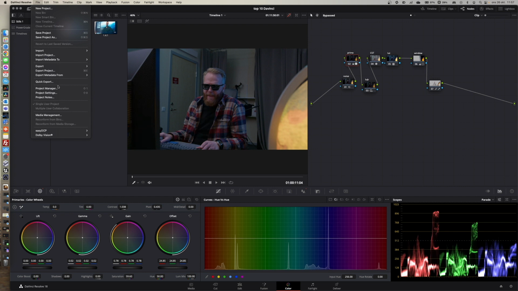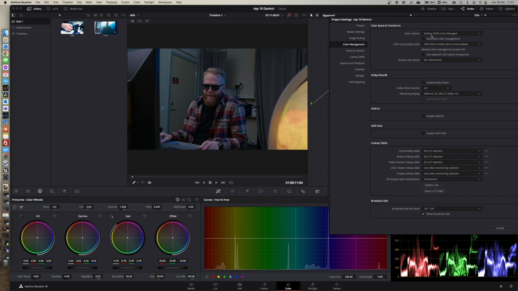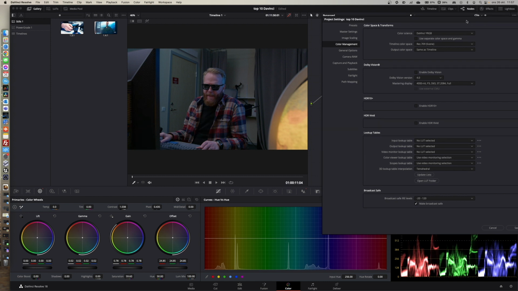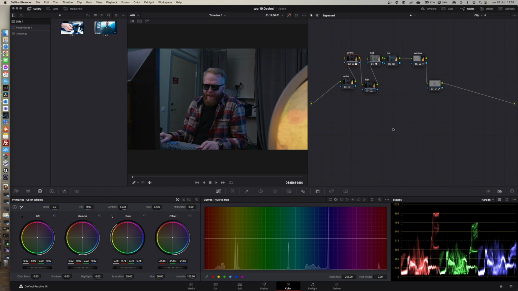DaVinci Resolve is the industry standard in color grading, and it does so with justice. The color management is exceptional, since you can choose to have DaVinci Resolve solve things for you by itself. If you have, for instance, an analog image or a raw image, it will convert those automatically to Rec 709, so you don't have to do it inside of a color space transform node. But there are times when I switch it off and use the color space transform instead, if I want a specific look or something specific for every shot inside of that timeline.